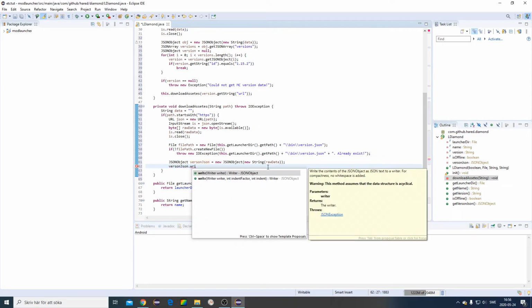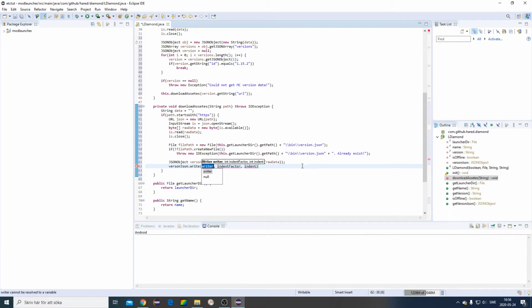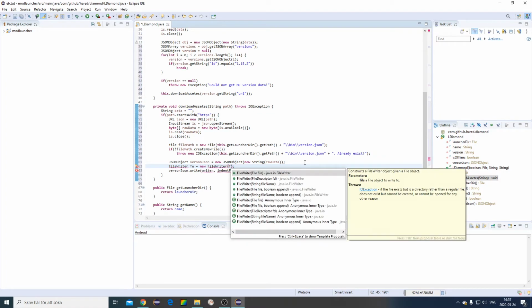Write, and before I go to that, we'll make a file writer. So file writer equals a new file writer, and just be the file path. That's super weird. Maybe because I didn't import it.